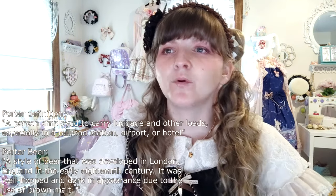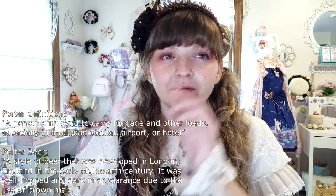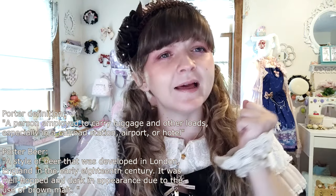They released this adorable little character called Porter Bear, and he has a backpack and a ring and a few accessories, and the backpack is the sweetest thing I've ever seen. And I don't think they really made stuff with him too much after that. It's just Porter Bear, the little bear in the photo, but that little backpack. Shout out to Porter Bear, whether it's a porter because he's supposed to be a servant guy or because he likes a good strong beer. I don't, beer? Bear?